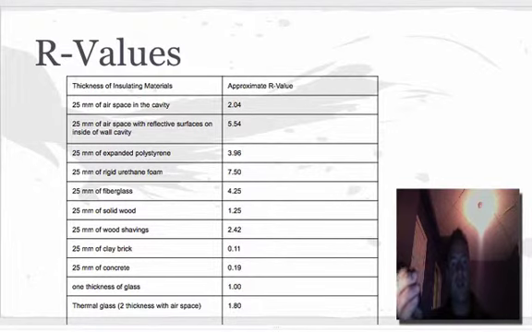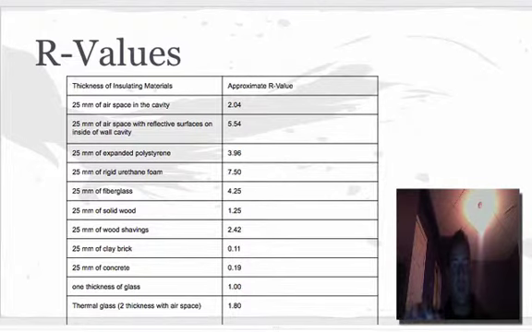So using reflective surfaces also helps to reflect away heat, because heat also can be transferred in the form of light. So the more we reflect away, the less energy or heat that's absorbed, and we can prevent heat transfer by doing so. And so that would be at 5.54, which is a decent R value.